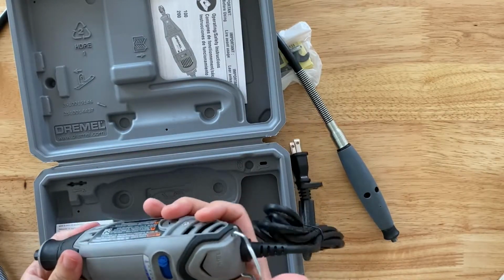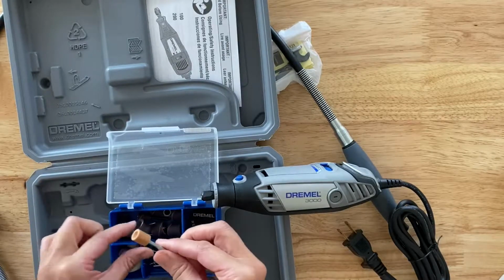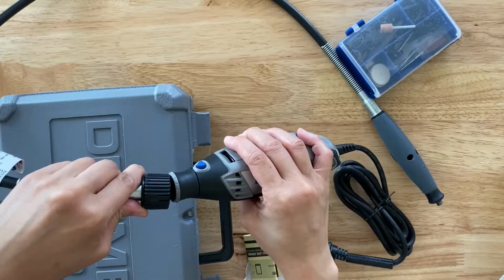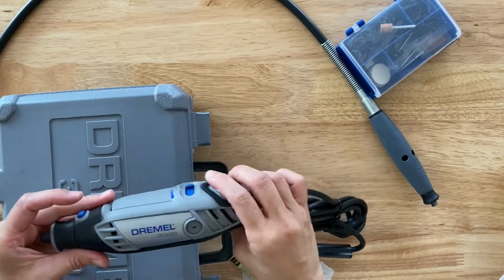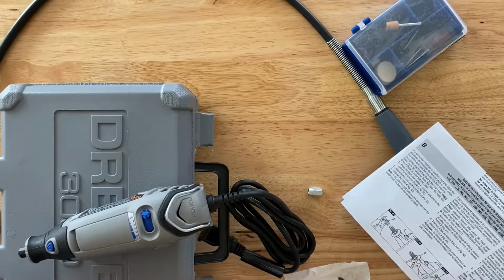So that's nice. Well, I'm looking for something like this to smooth out the edges. Something goes here that attaches to here. I gotta read the instructions. I will be right back. Okay, I'm back. I read the instructions.